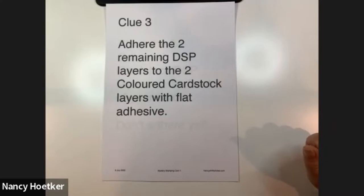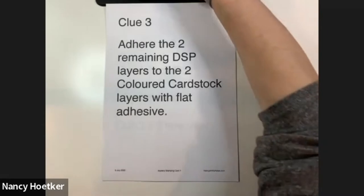Good morning, Michelle. Hello, I didn't realize I wasn't muted. Sorry, I will mute. I didn't pre-cut everything, so I'm on a mad dash to cut, but I'll catch up. If you wanted to, you could do your cutting for card number two, and then you wouldn't be in a mad dash, and then you can swing back on the replay and do card one. It's up to you. Great idea. Thank you.